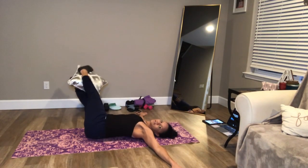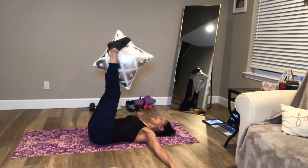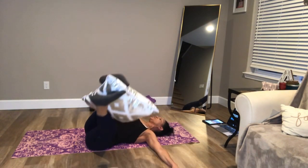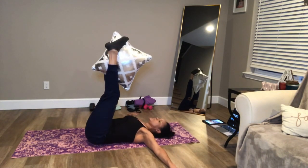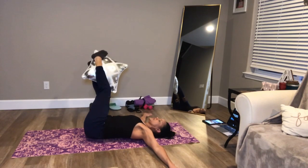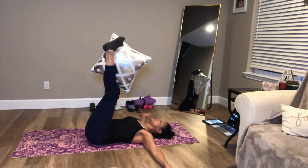Try to keep your legs straight when you do this exercise. Straight to the top and full range of motion. Go at your own pace. It's almost better if you do the movement slow so you can get a good sense of what it's working, your low abs.